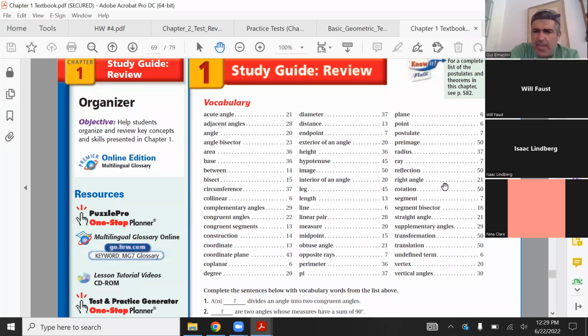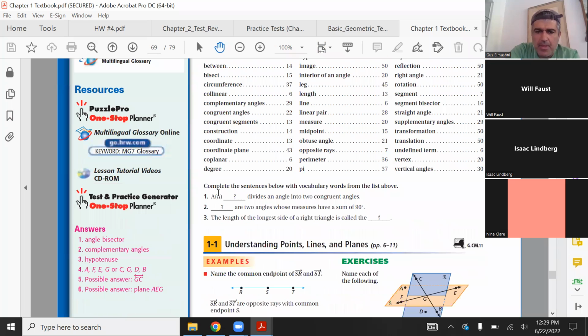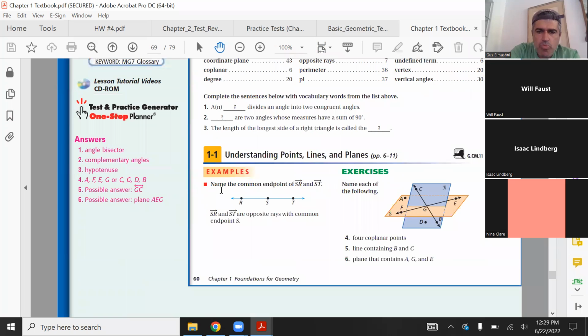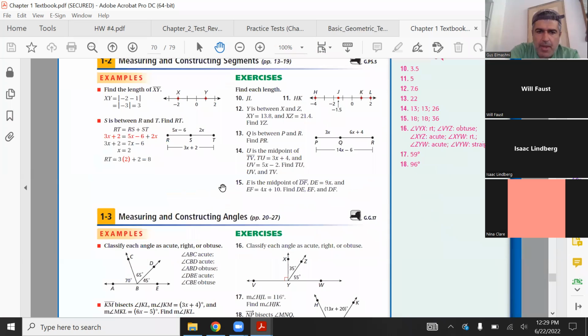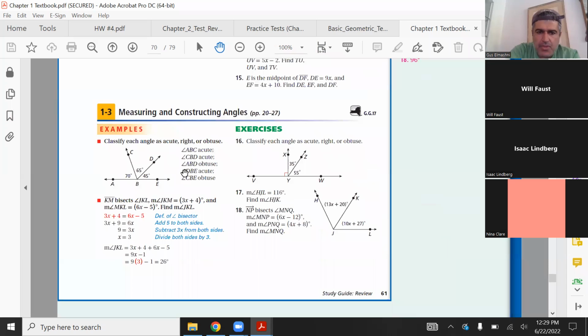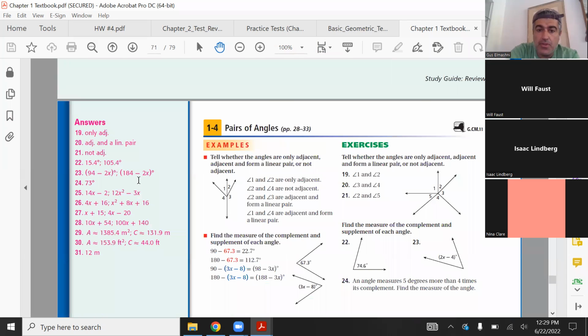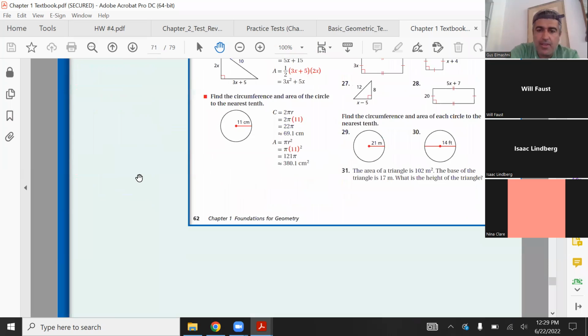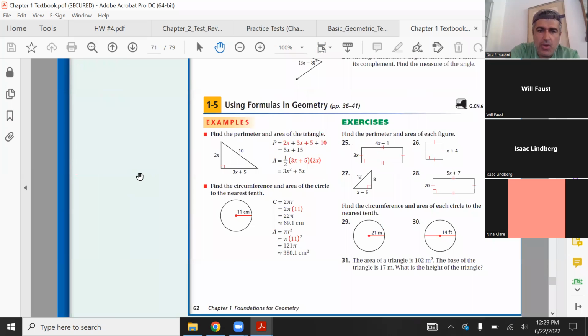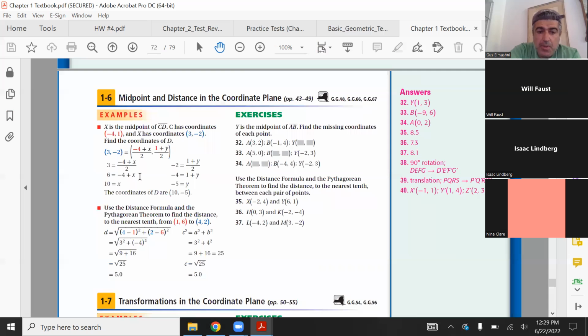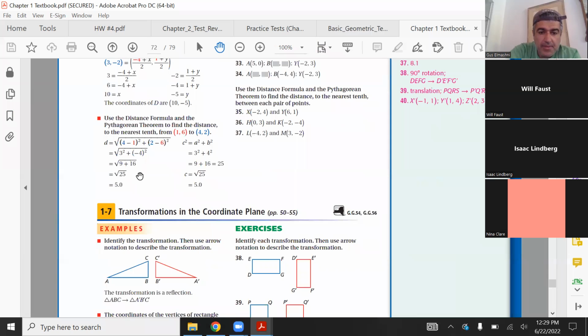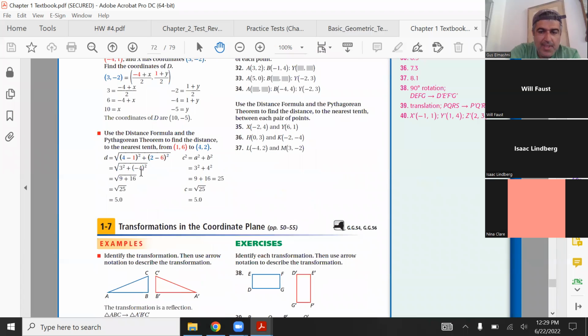Hey, we haven't done rotation or pre-image, so you wouldn't worry about that. But you can see there's a lot of good practice problems here, and the answers are shown. Yeah, the answers show. This is the teacher edition. This is great. Actually, very lucky we found this. So I would suggest that you do this also. This would also be good. Don't do 1.7. We have not covered 1.7.